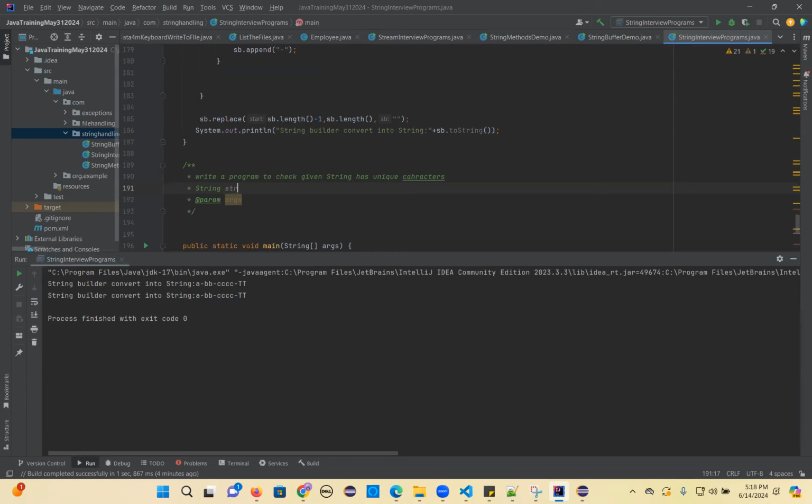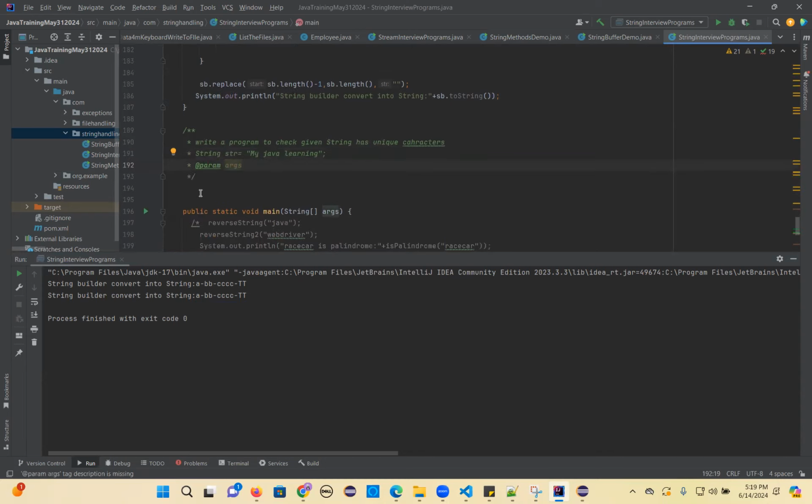String, you can take anything. My Java learning. Is this unique? No, right? A is repeating and it's not unique. So that's why your method should return false. Your method should return true or false. If it is unique, true. If it is not unique, return false.